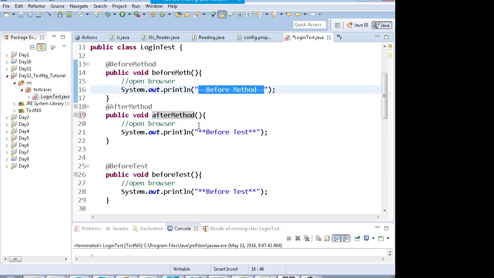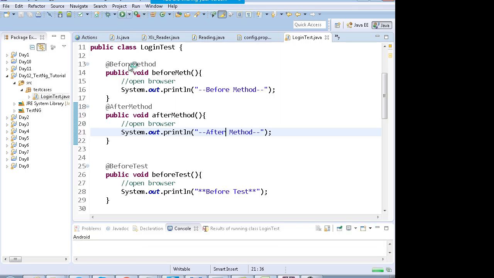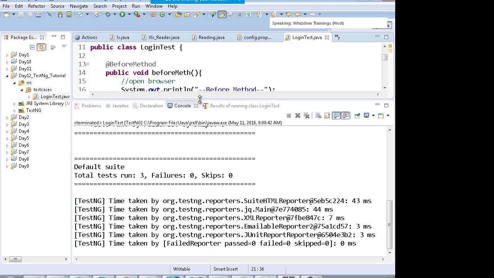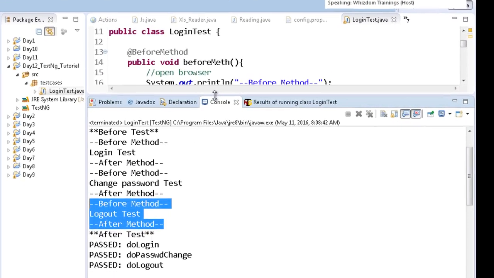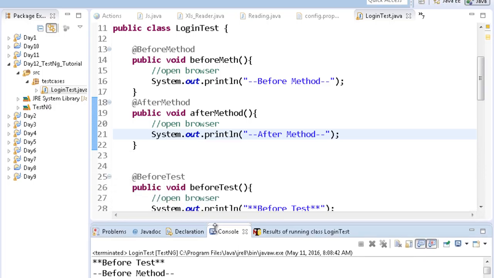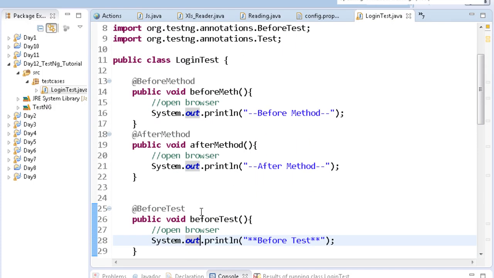So I'll just write over here afterMethod. When you run it, you will see that beforeMethod and afterMethod are executed before and after executing each of the functions. Majorly these annotations are used.